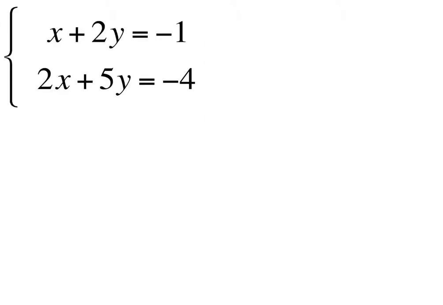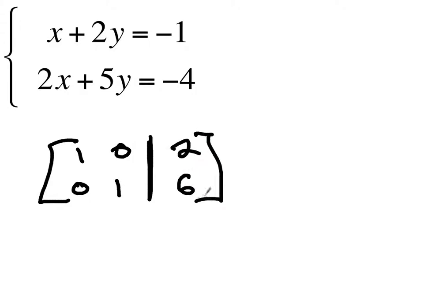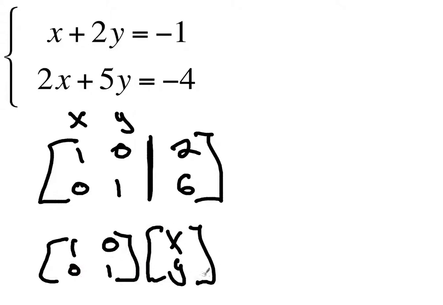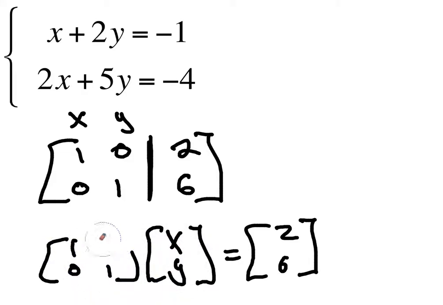Okay, so now let's actually solve an augmented matrix. The goal of an augmented matrix is to get something that looks like this. You have the identity on one side, and then on the other side you have something like, let's say, 2, 6. In this case, this is xy. If we had 1, 0, 0, 1 times xy is equal to 2, 6, then this is the same thing as saying xy equals 2, 6, because the identity times any matrix is just the same thing as that matrix. As an exercise, you could multiply this out and you would just get xy. But writing that is the equivalent of writing this, so x equals 2, y equals 6. So if we solve an augmented matrix to where it has the identity here on the left, then we found our solutions.